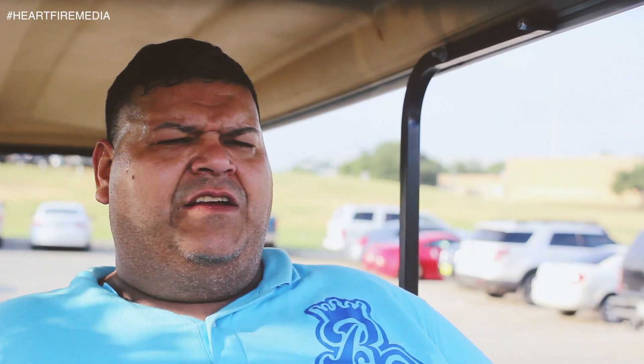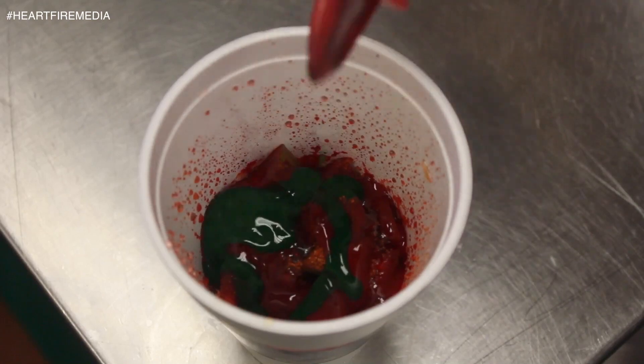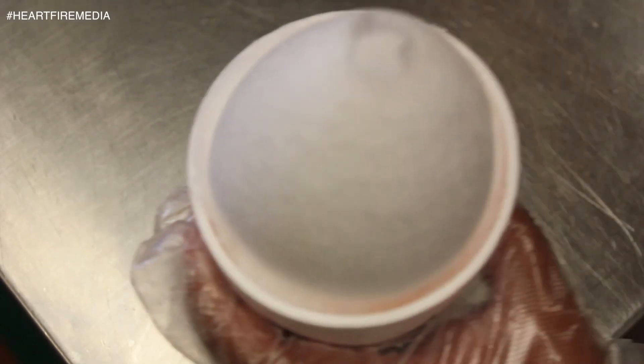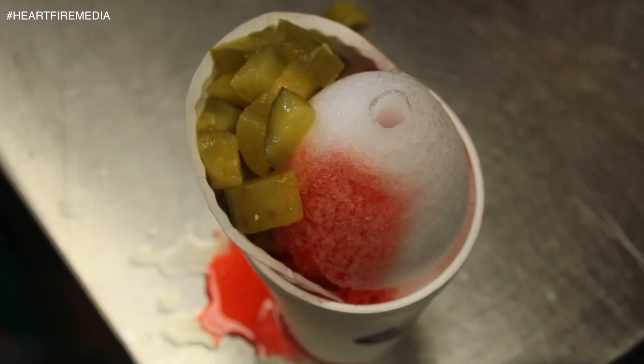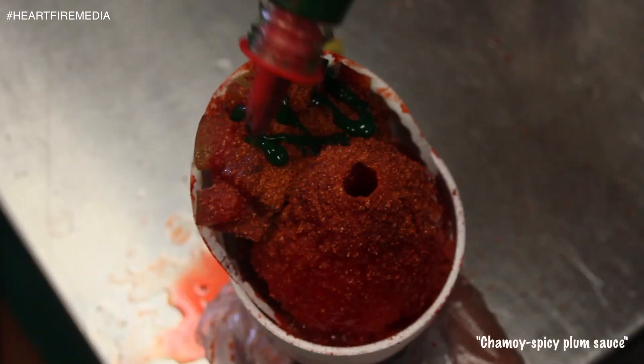The Piccadilly is your standard shaved ice. A Big Daddy's Piccadilly is layered — it's got shaved ice on the bottom, pickles, kool-aid, green, red chamoy, more shaved ice. Then we put a backrest on, then put another huge serving of dill pickles with more kool-aid, more green, more red chamoy.